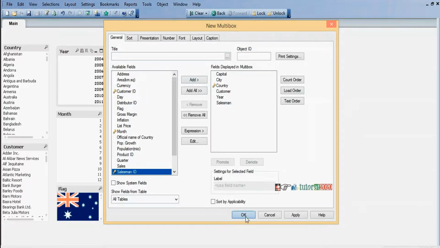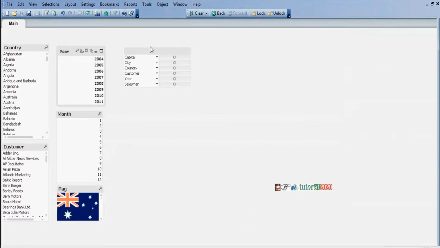Then simply click on OK. This is a multi-box. Multi-box is useful to display multiple fields and their unique values. Multi-box contains only 2 columns. The first contains field names, column names, and the second contains a drop down of their values.